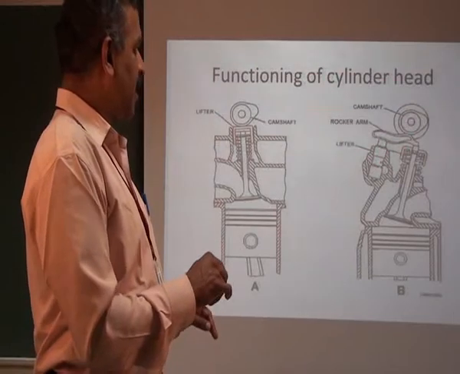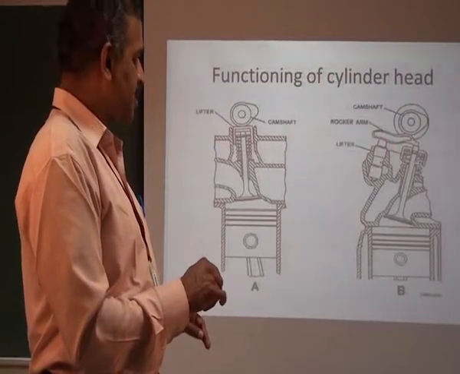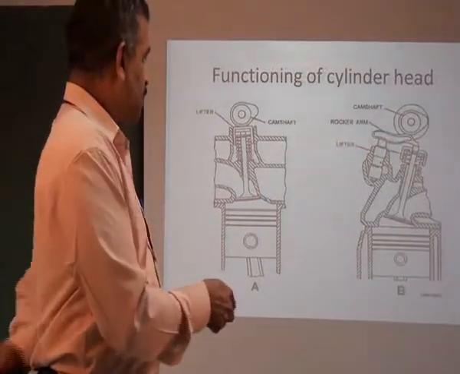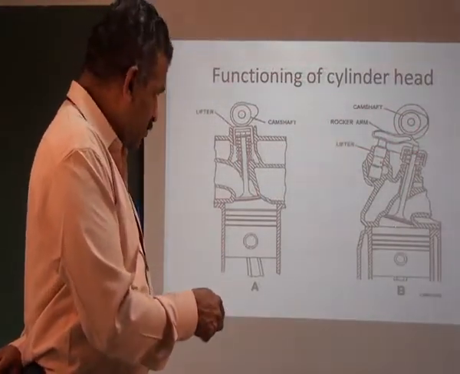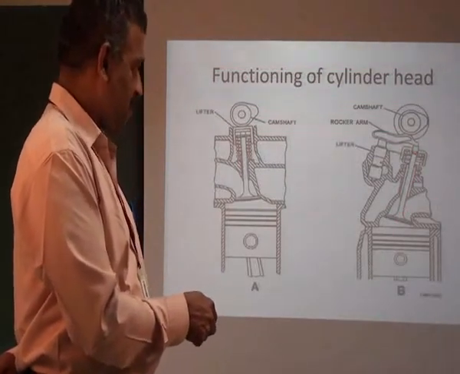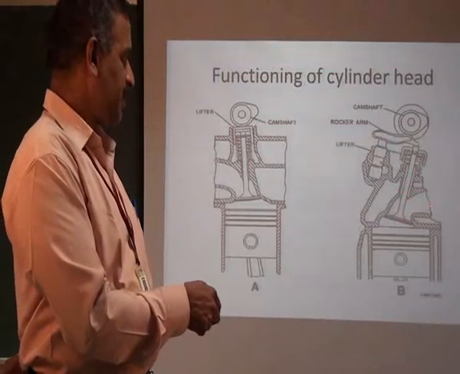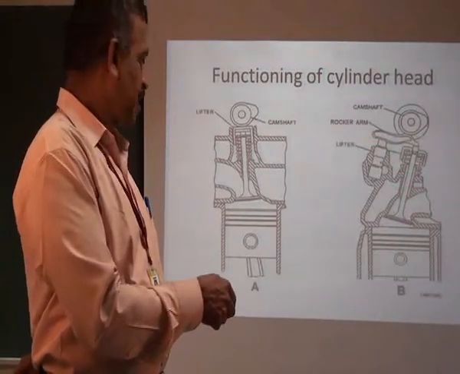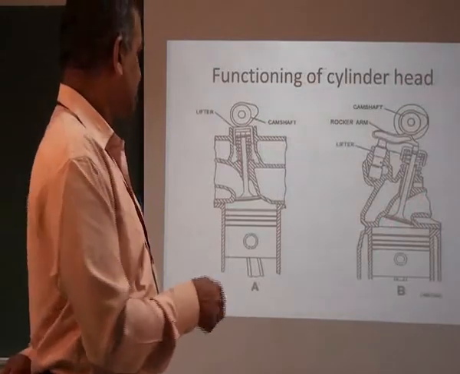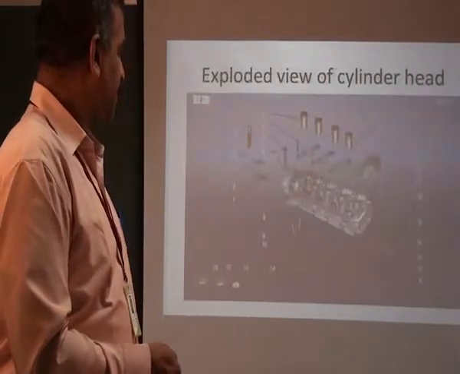It is a lifter. It is being operated with this, and this is called the rocker arm, which makes an action like this. So here it is pushed down against the pressure of this spring, and it allows whatever it may be, fuel or exhaust gas, inside it. There will be a connection between this part and this part. So that is the functioning of the cylinder head.